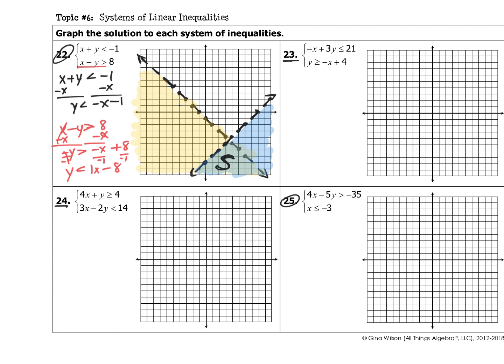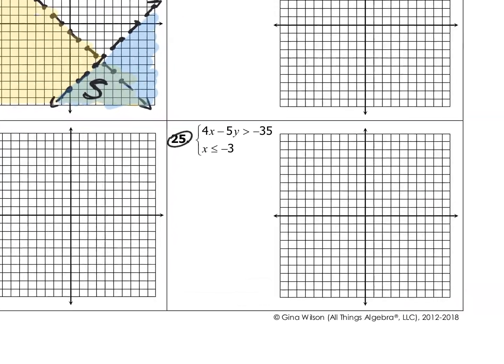So all the ordered pairs where the shading overlaps make both inequalities true. So, you know, if somebody could ask you, does the point 6, -9 make those inequalities true? And you could say yes, because it's in that area, okay? So that's one way you can narrow down some solutions. So there are all these ordered pairs in this section and going down, okay? All right, so number 25 and 23 and 24 for you.